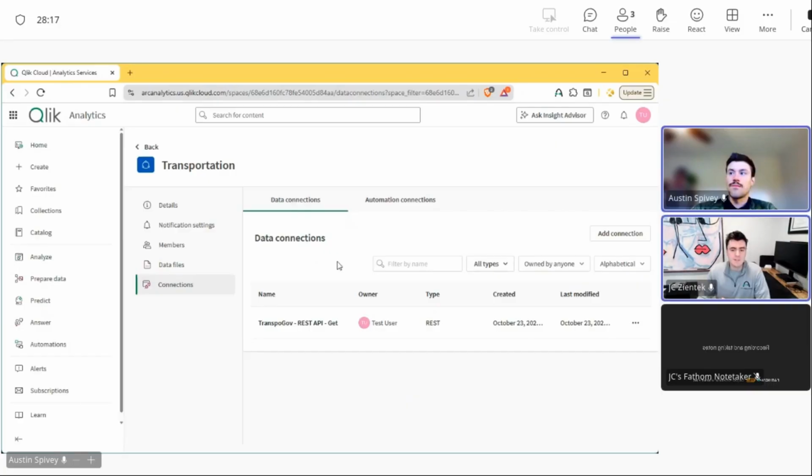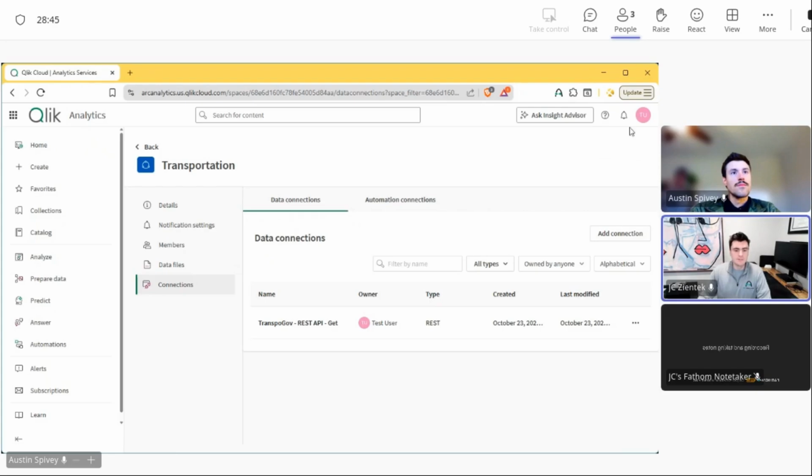Just to jump in here real quick, I wanted to highlight that all of these things are brand new to Qlik Cloud. All of these settings, from the details to being able to see the notifications, the members, some of these things were previously exposed in the QMC, and you had to have a higher level of access to be able to see those items and be able to navigate and edit. But now it really pushes this to the user side, and this is more on the front end, as well as going back to that notification settings.